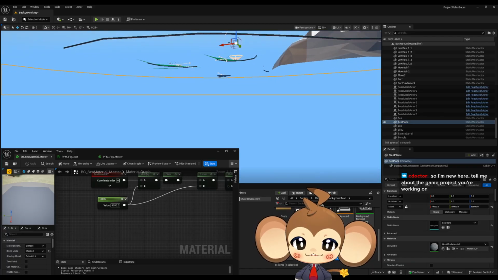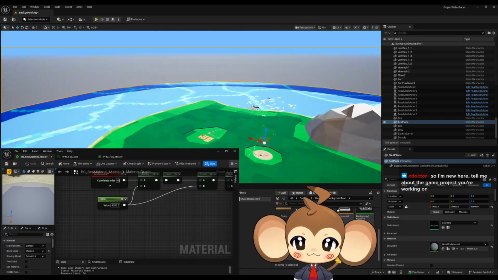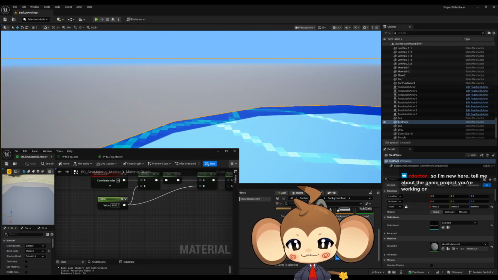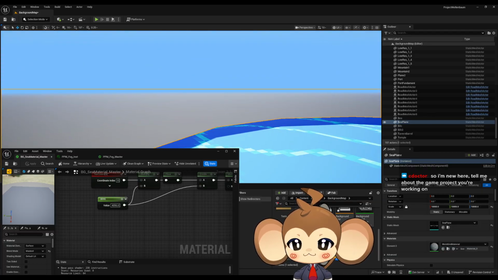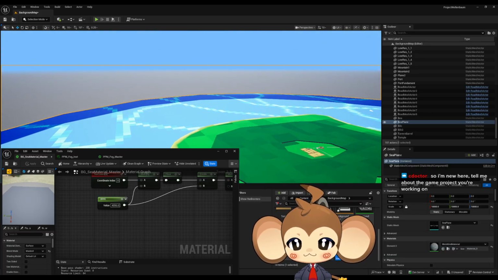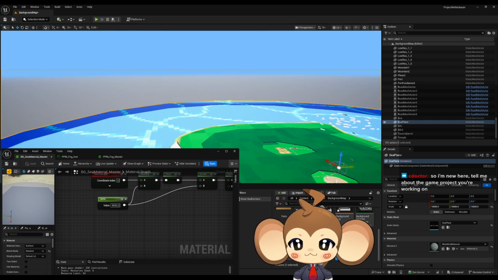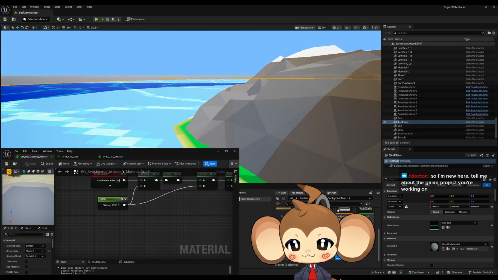Why did it scale down? Did it scale down? No, it didn't.